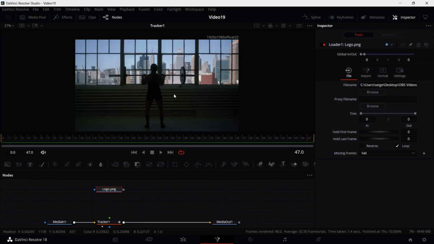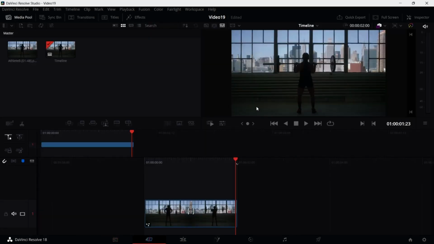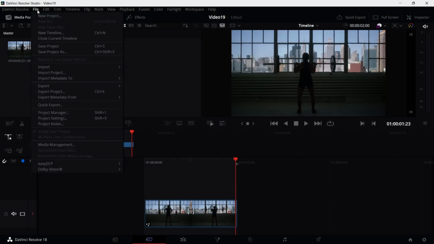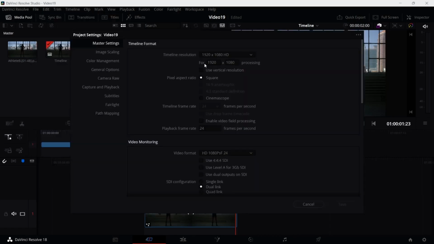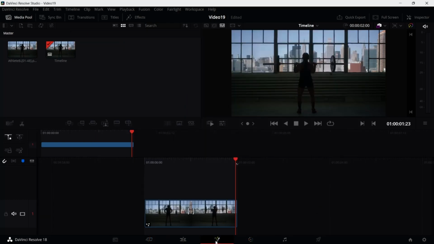Remember, here in Fusion, we're working with the raw footage. So whatever this was brought in as doesn't have anything to do with the media over here. If we look at the media over here, you have to go over to File and down to Project Settings to see that, yeah, this is indeed what we have set the project settings to, but it's a coincidence that the footage that we brought in here happened to be that as well. So let's cancel out of this and get back over to Fusion.